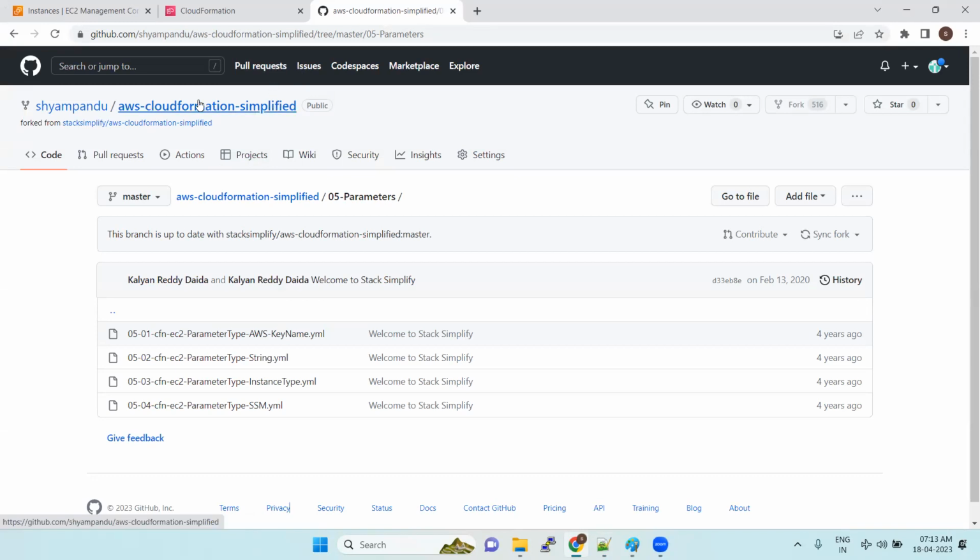I have already shared the URL with you. Just go to your account and click on the fork option. Select the URL, and it will ask you to select my URL. Whatever code is available in my GitHub account, you can transfer the same code to your GitHub account. You can also type this URL directly in the browser and see the files.